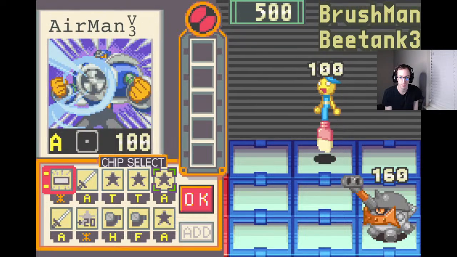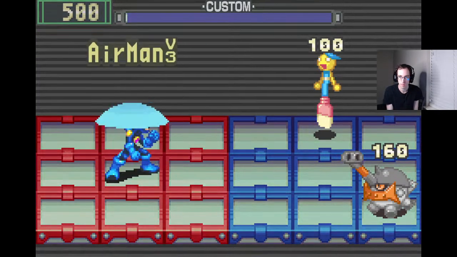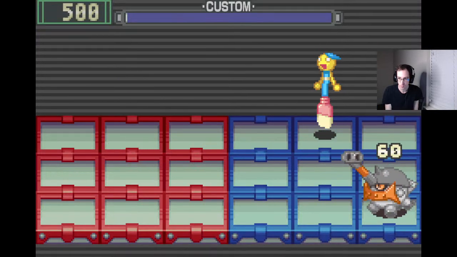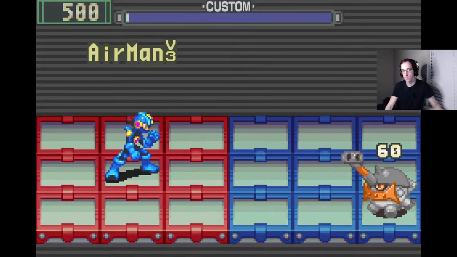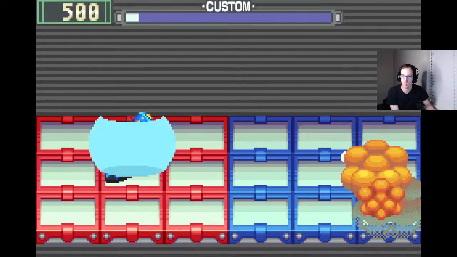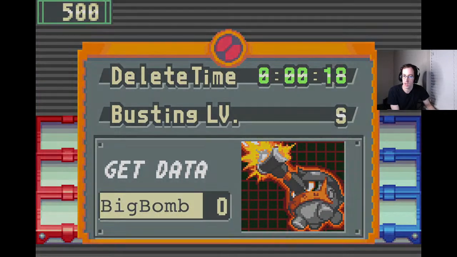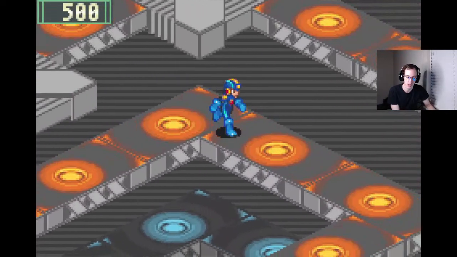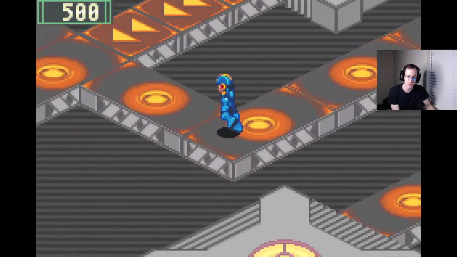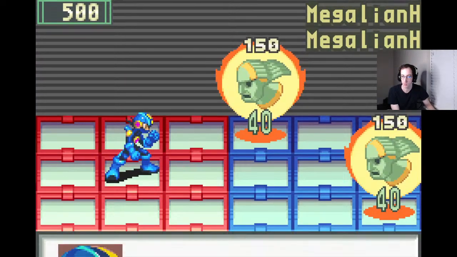There's the Brushman. Holy panel, holy panel, holy panel. Why? Well, maybe that's good because you were saying the Big Bomb PA. And O code is goaded. Also, I should have lock enemied. That was bad.